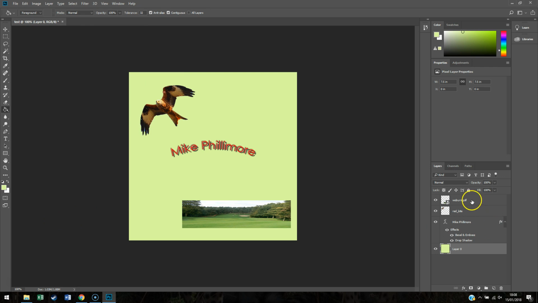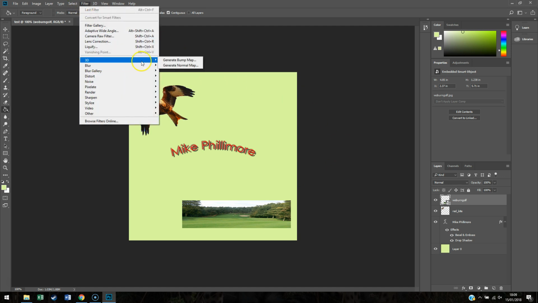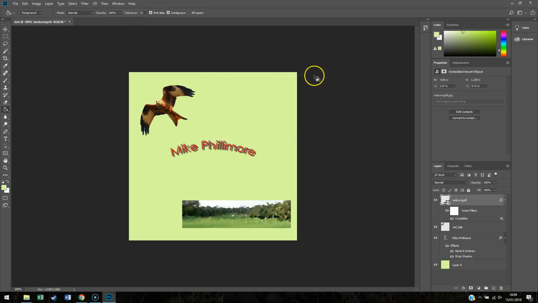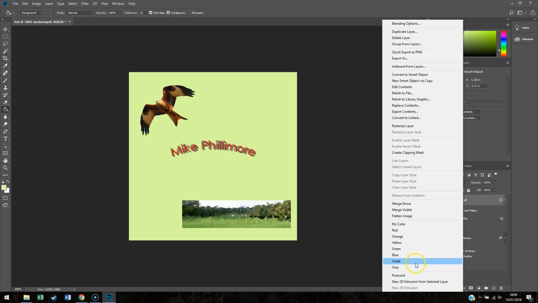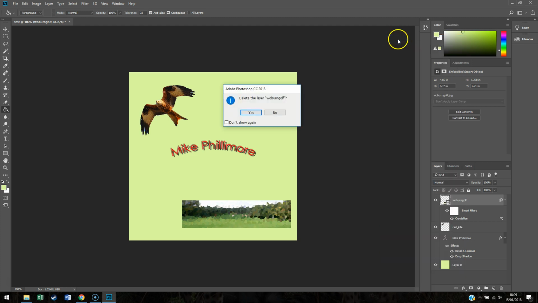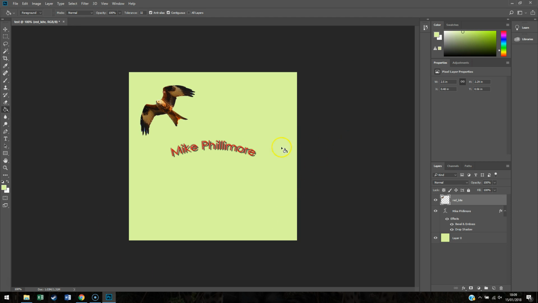So maybe the best thing to show you this would be on the woven layer, and then I can try and put a filter on, one that would really show you what we're doing. Just crystallize, and then you can see it's put a filter on the layer itself, but it hasn't done it on any of the other layers. So again, try this out, and if the worst comes to the worst and you need to bin the layer, then it's not a disaster, because unlike Paint, if I need to bin the layer, all I will do is right click and delete layer, and then it's gone, but everything else is still there.